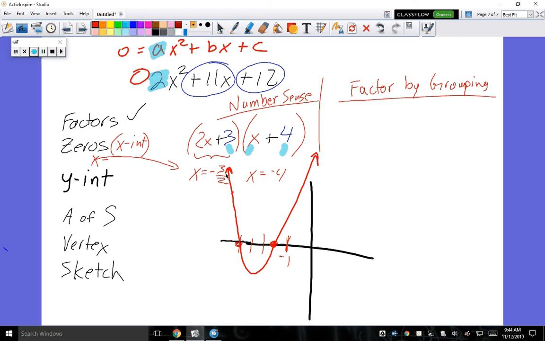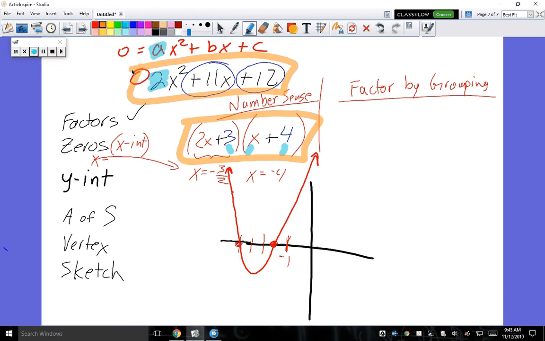You with me? So my y-intercept, let's review a little bit because you've had homework. What form is this? Factored form. What form is this? Standard. Which one's the easier one to get the y-intercept like that? The standard, because you're going to plug in what for x? 0. So these will 0 out, and I'm left with what? 12. So my y-intercept is y is equal to 12, or (0, 12) like a point. So we know that this value up here would be 12.